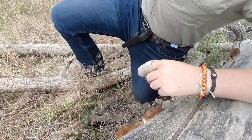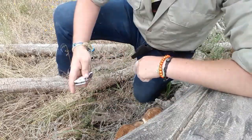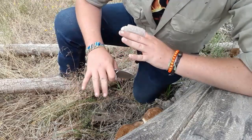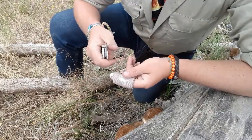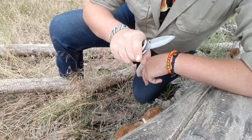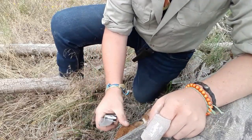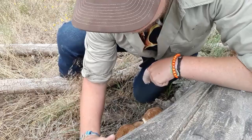Alright, time to use our good old pocket knife for something. So the one thing I'm going to want for this fire is good tinder. I want good stuff to start the fire. Luckily, we have a lot of cottonwoods around here, and the inside of cottonwood bark you can get into nice little shreds. Very good fire starter. But we gotta use a pocket knife for something, so we're also going to scrape some of this fungus off of this fallen tree.